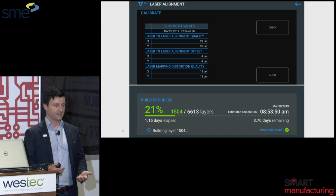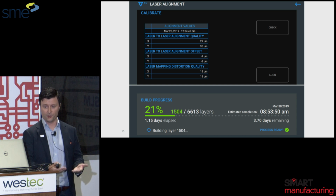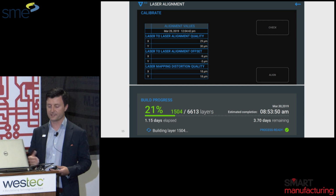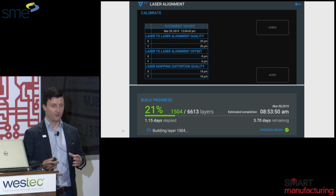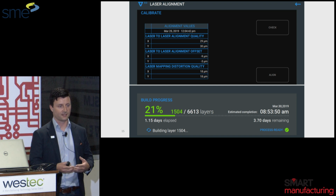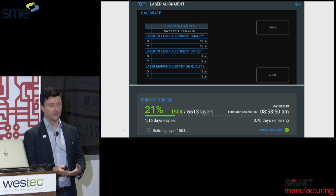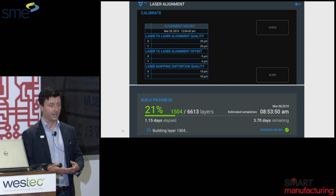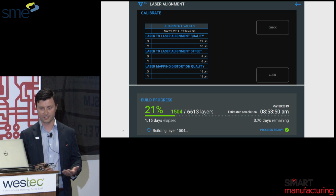At Velo3D, we've built a system into the machine that allows you to calibrate the machine before you start a build with on-system tools, so you don't need any auxiliary equipment to do this calibration, and then to maintain that calibration during the build. One of the really nice things about the machine is that it has essentially one-button calibration functionality. Before I start a build, I can click the button that says calibrate, and it runs through a short 10 to 15 minute process to calibrate the optics of the system. This is really helpful because it eliminates the need for a field service engineer to come in. It makes the calibration something that can be done by operators, and you can do it every build as opposed to doing it on a PM schedule every 3 months or every 6 months.